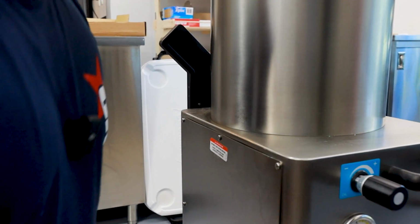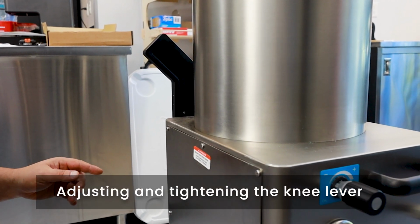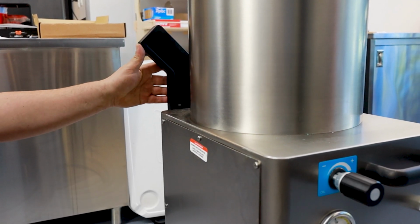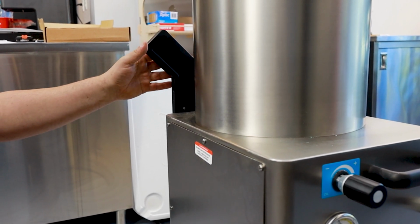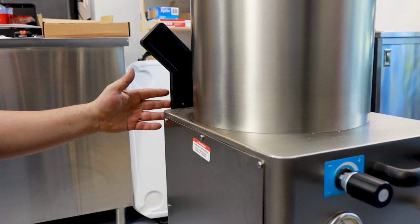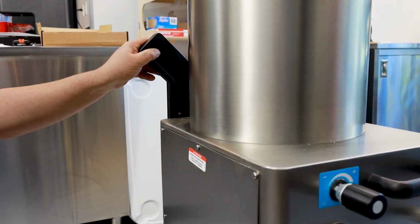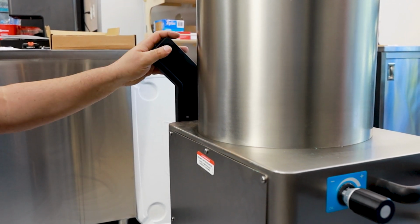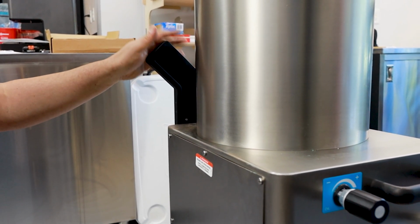So when you get your hydraulic stuffer, the knee levers are adjustable, and they come shipped vertically, obviously because of shipping purposes, and you want to adjust it to your knee. This is meant for your knee and not your hand. You could use it for your hand to lower it if you'd like, or stop the machine, but you want to adjust it for your knee.